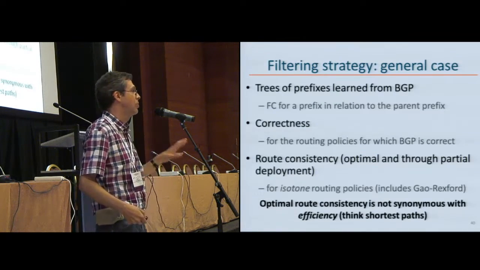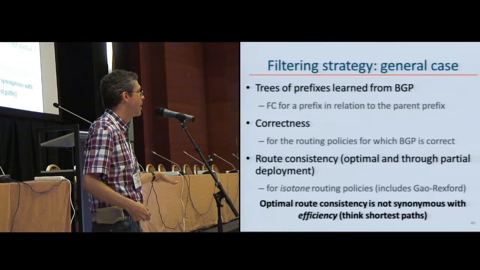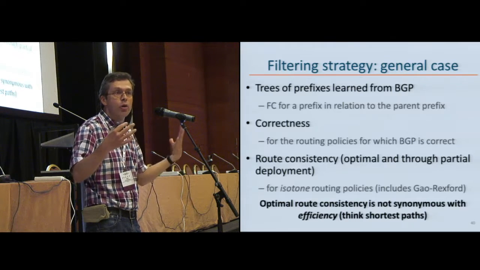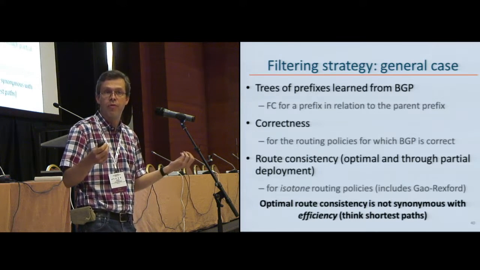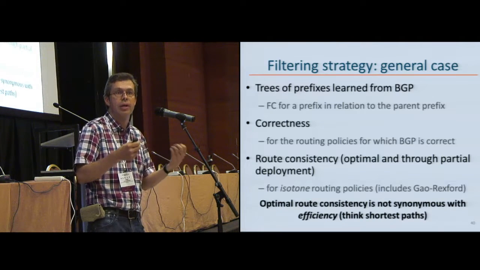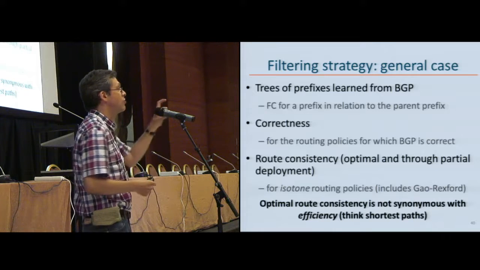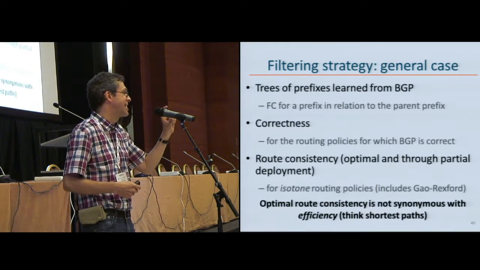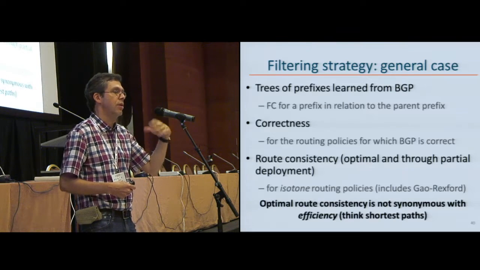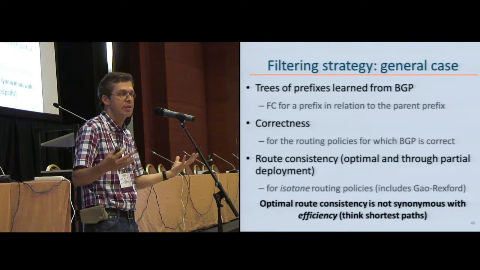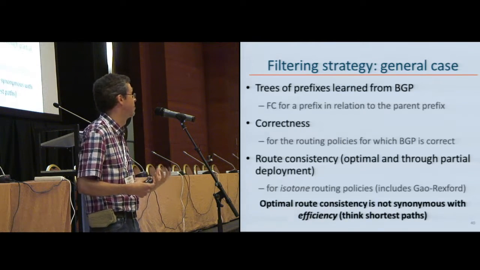Well, we don't have just 2 prefixes in the internet. We have more than 512K prefixes. These prefixes are logically organized as trees with the provider-independent prefixes at the roots. Provider-independent prefixes are those that were allocated directly from the RIRs. Okay? DRAGON applies by contrasting a prefix to its parent prefix in a tree. The parent of a prefix is the most specific prefix that is less specific than the prefix in question.